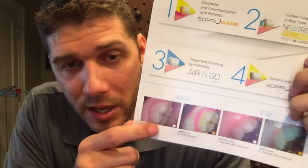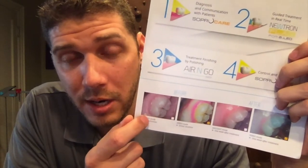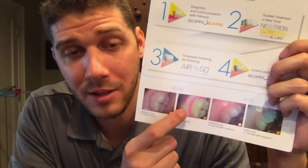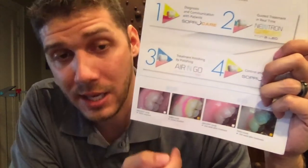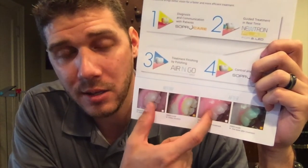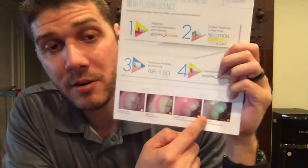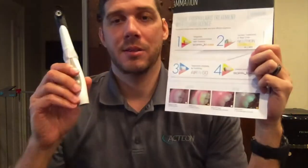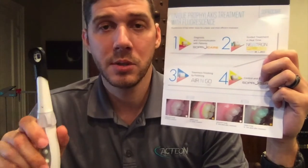These cameras are really educational tools. A patient comes in with a situation where it looks fine on the outside, but in reality there's really bad inflammation. Utilizing the SOPRO Care in perio mode, we're able to highlight that. The patient in this case accepted treatment, and one week later after treatment, using the perio mode, we can showcase how much improvement was made. These diagnostic cameras are educational tools to help patient case acceptance — if a patient is not properly educated, they're not going to accept the case.